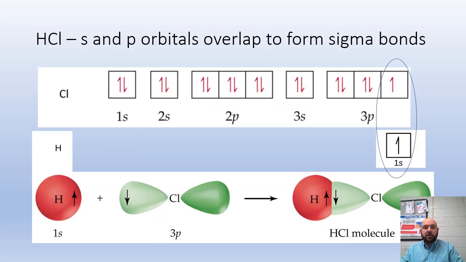Here we have a third example of a sigma bond that is formed between the 1s orbital of a hydrogen atom and the 3p orbital of a chlorine atom to form the bond that forms the molecule HCl, or hydrogen chloride. The 1s orbital of a neutral hydrogen atom is half full with only one electron, and one of the 3p orbitals of a neutral chlorine atom is half full. If those two orbitals are brought close together and they overlap head-on, as you see in the illustration below, we refer to that as a covalent sigma bond.